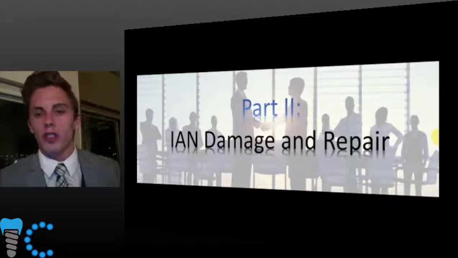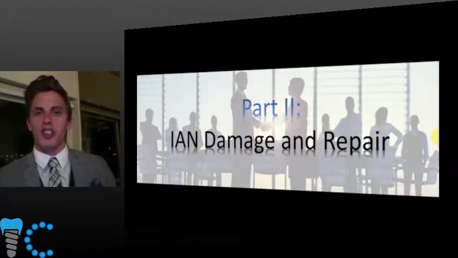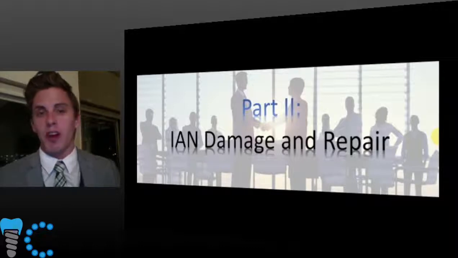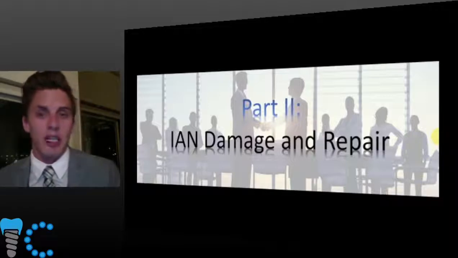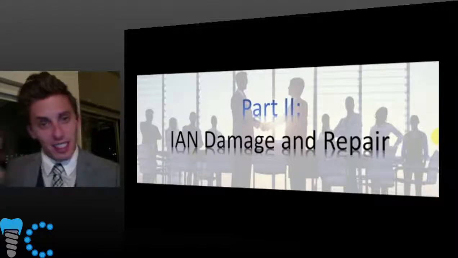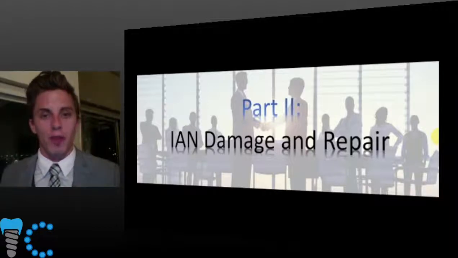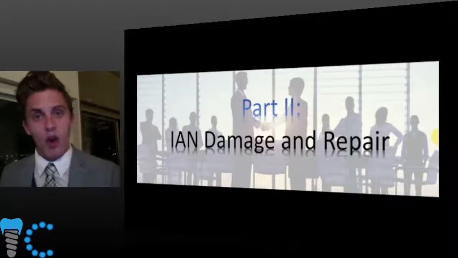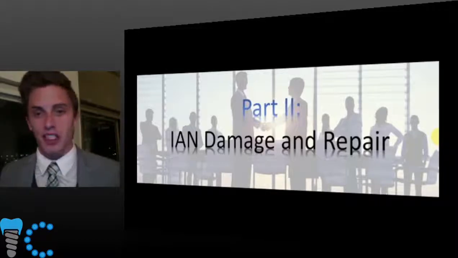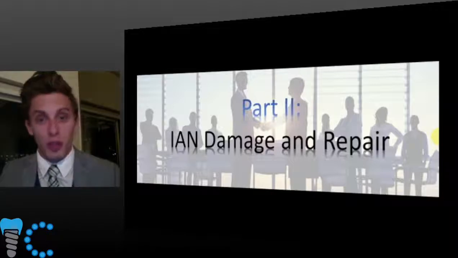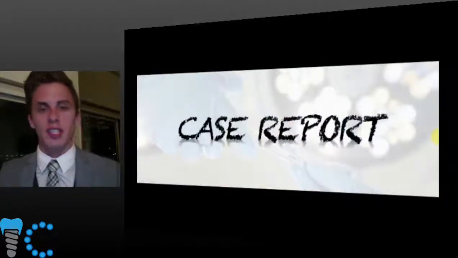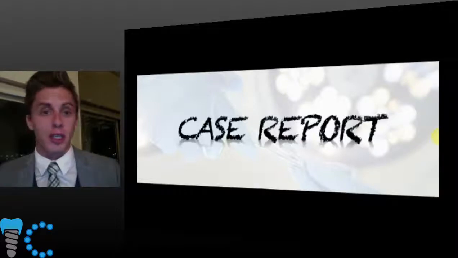So this is what I'll go into. Part 2 of this lecture series is inferior alveolar nerve damage and repair. I particularly like this because we had probably 4 or 5 of these cases of nerve repair in my chief year, and it was amazing to see this under a microscope. Now, my attending did all of the surgery because, as you can imagine, this is super specialized. We're underneath a microscope, but I was the one assisting and whatnot, so it was extremely exciting. Hopefully you enjoy this. So this is a case report that I experienced in my last year, my chief year of residency.